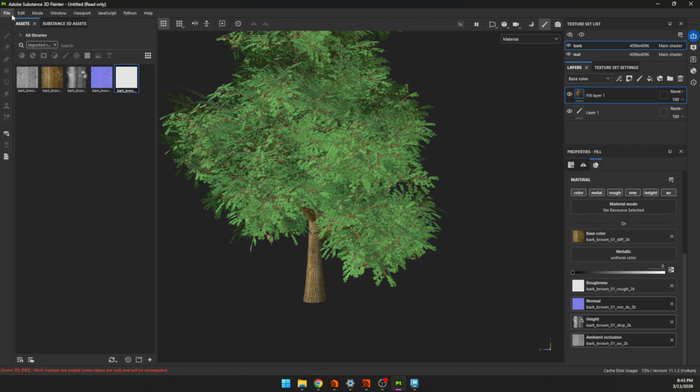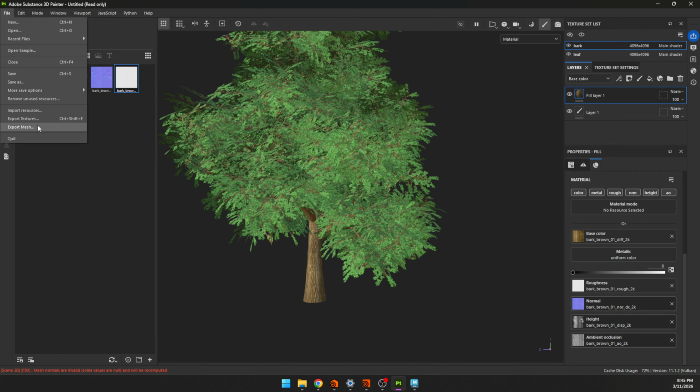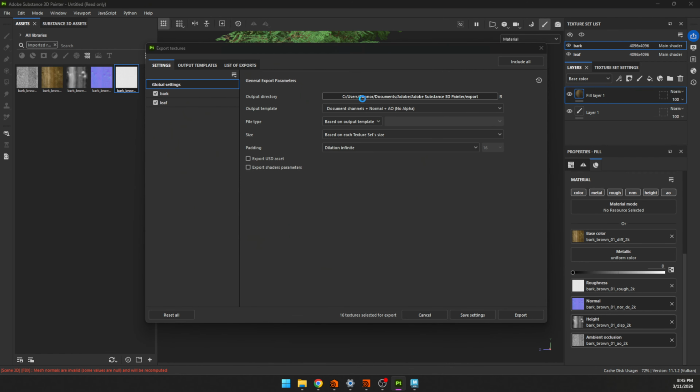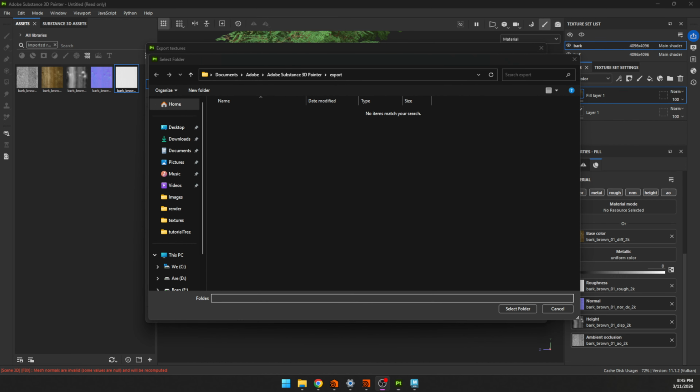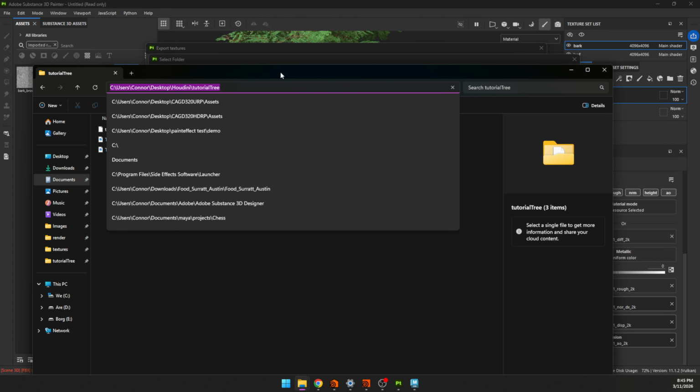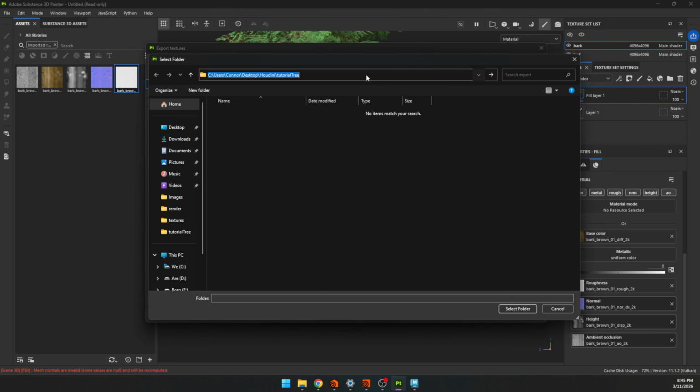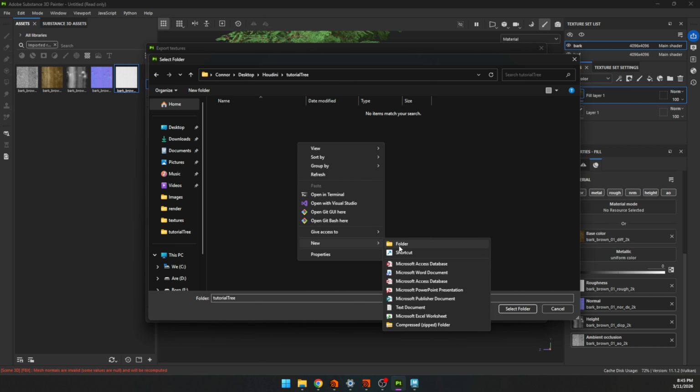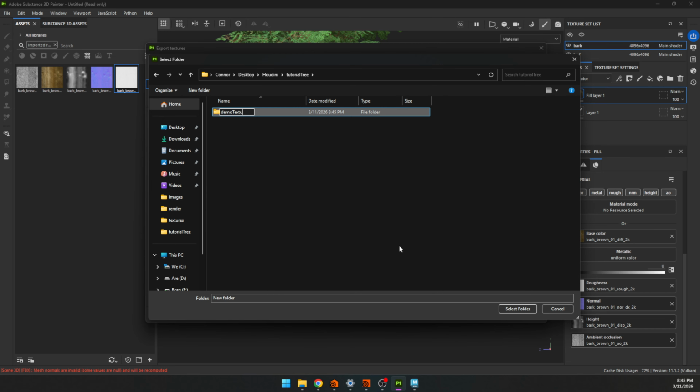One of the nice things about this method is it can go into Maya, Unreal, Unity, or really anywhere else. And I'm going to go to export textures and export it to correct folder. I'll just copy that, paste that here, and make a new folder for demo textures.